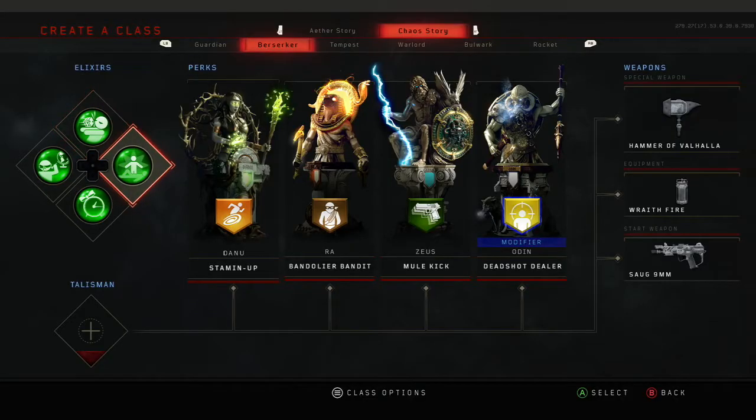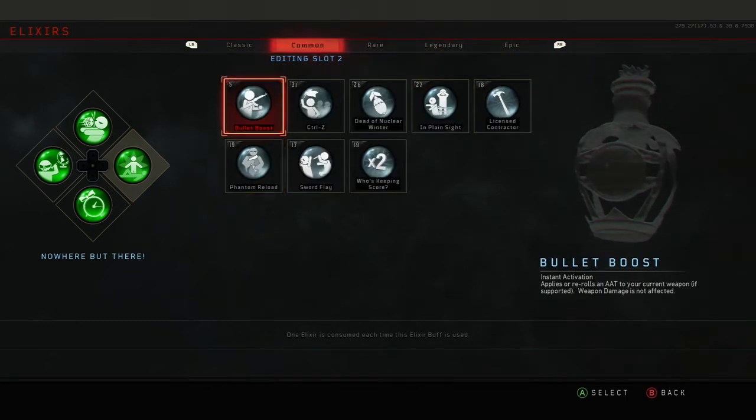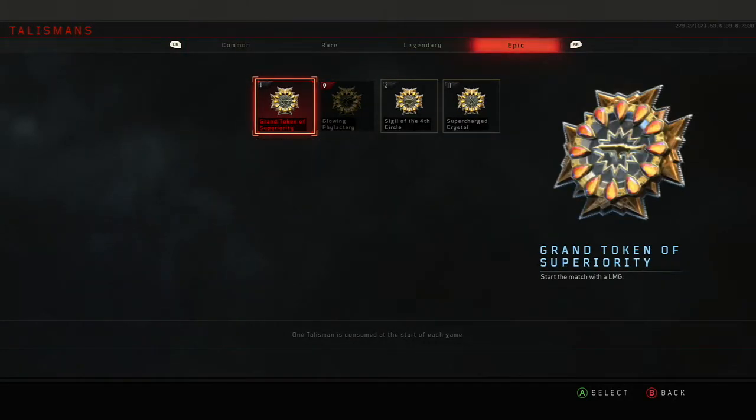And finally, you can use one-time elixirs and talismans, however this isn't really that recommended. Because you're going to be playing so many matches, you will end up using so many of them, it's a little bit wasteful and they're better used elsewhere.